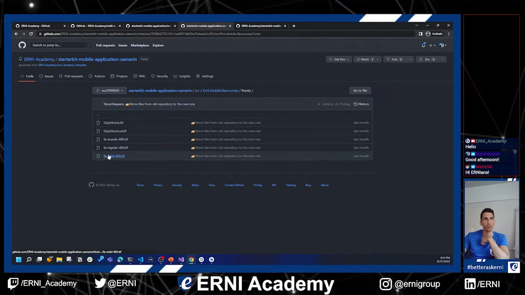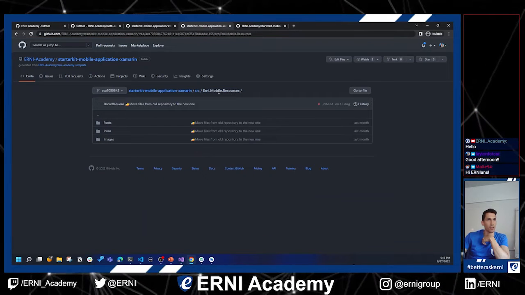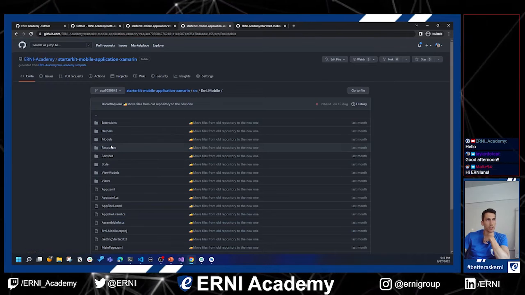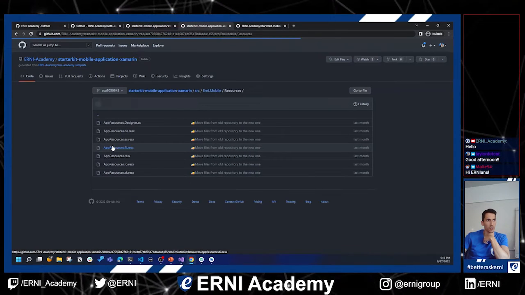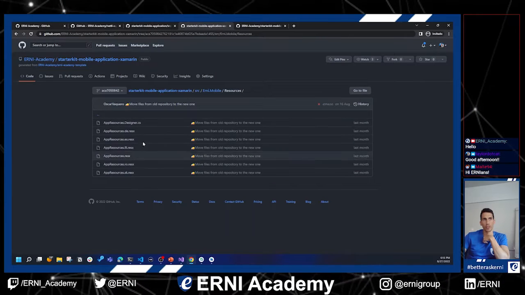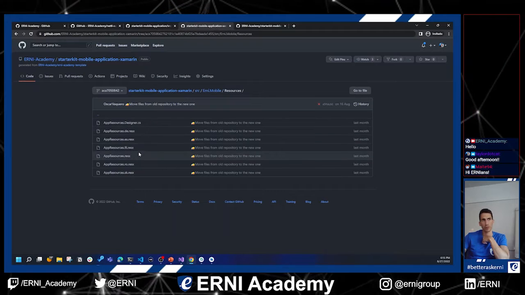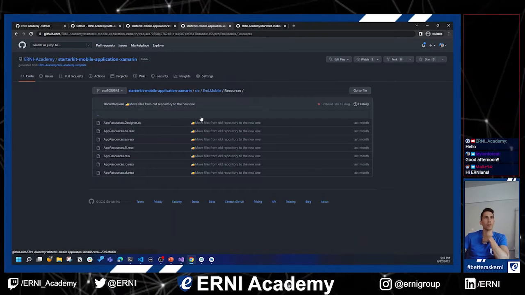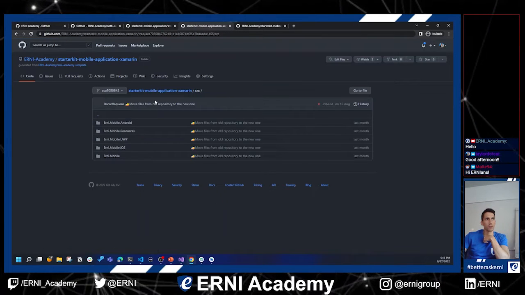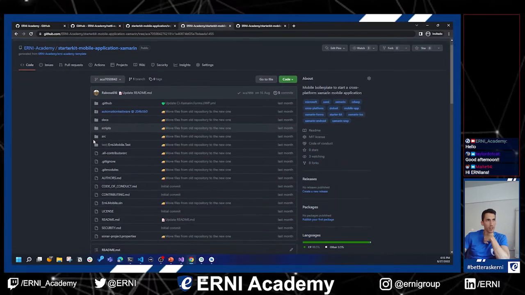So we have the FontAwesome icons, and here we should have the languages, same as before. So it's pretty easy to add new languages also here. You just need to create a new resource file and modify a bit the UI to add the new option on the UI, and that will be all. So I think more or less this is all regarding Xamarin.